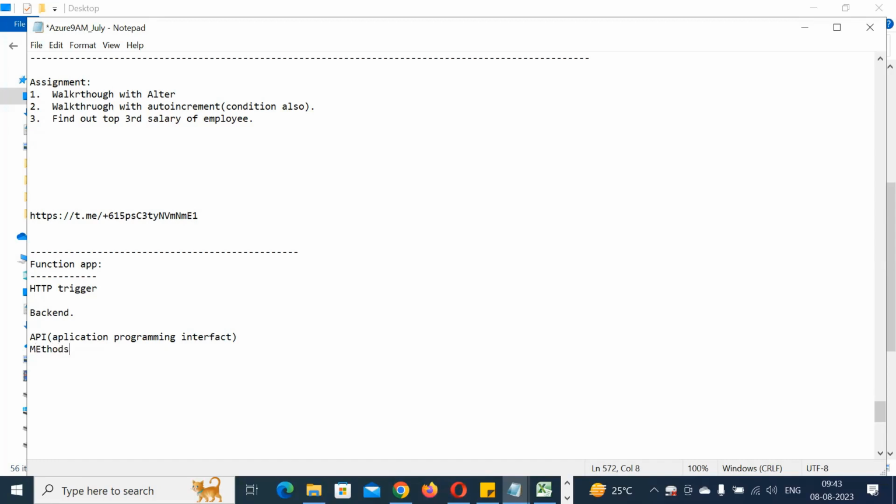Methods. Now, get method. What is the get method? You have to tell me that. Let's see, guys. If I wanted to get something from you, money, that is a big thing to get, right? So if I say give me money, that means I'm taking the money from you. I'm not giving, I'm taking money from you. So get means to get some information from the server through the HTTP method, right? HTTP means, I told you that HTTP is what?